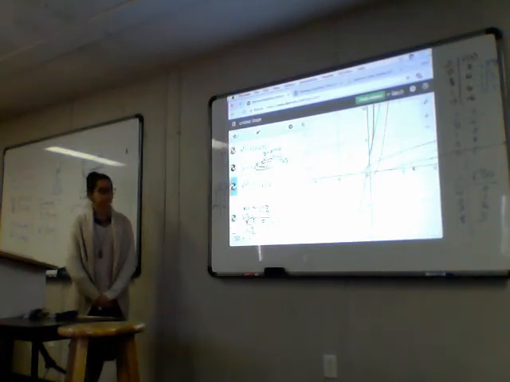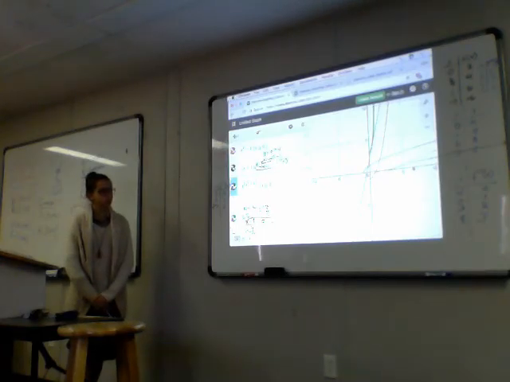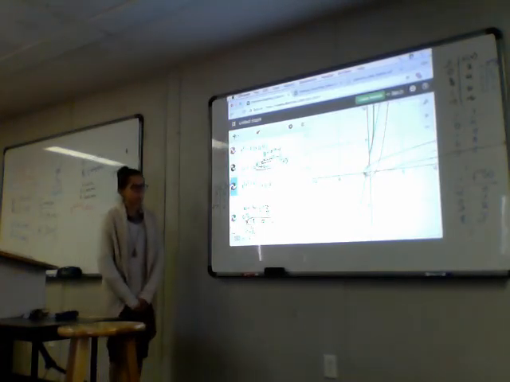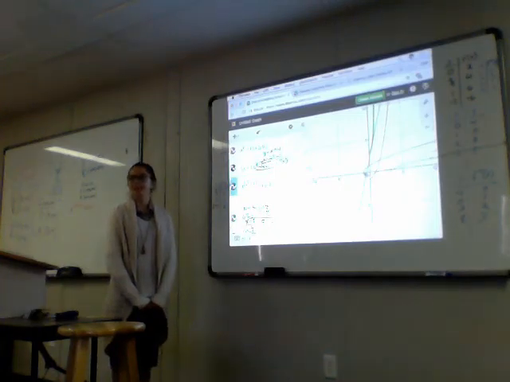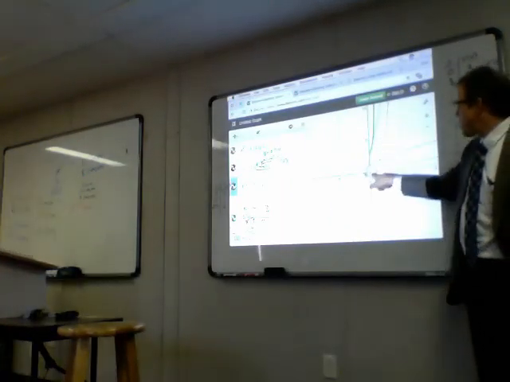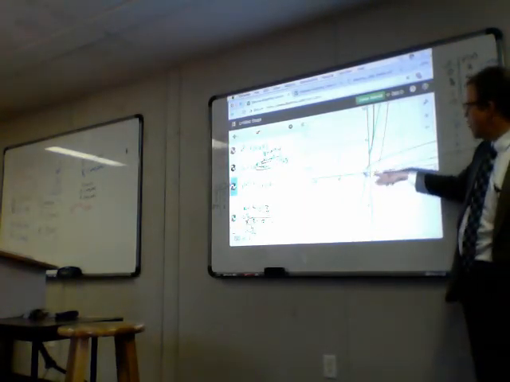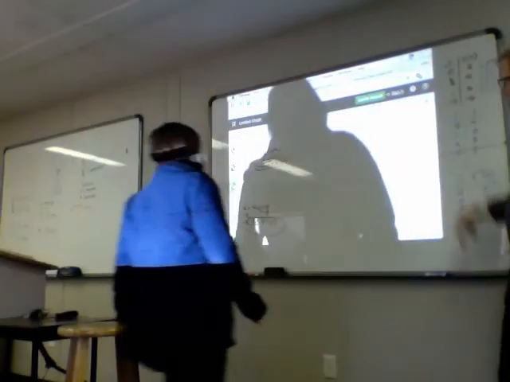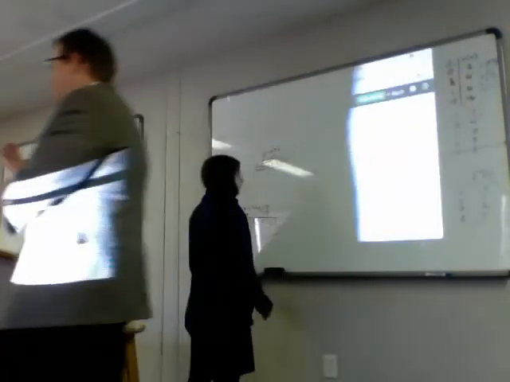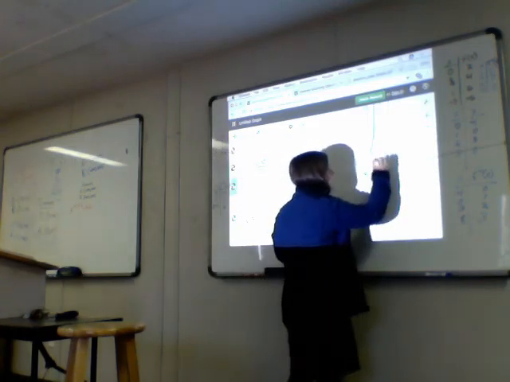So is it possible to find a line of symmetry for each of these pairs such that you could fold it in half and it would be an exact match? Yes. All right. So Leah, why don't you switch places with Amanda? Amanda, can you do it for the purple and this reddish orange one? It's purple and red. Amanda, can you do a dotted line that's going to show us the line of symmetry around which we could fold those two curved lines and have them match up perfectly?